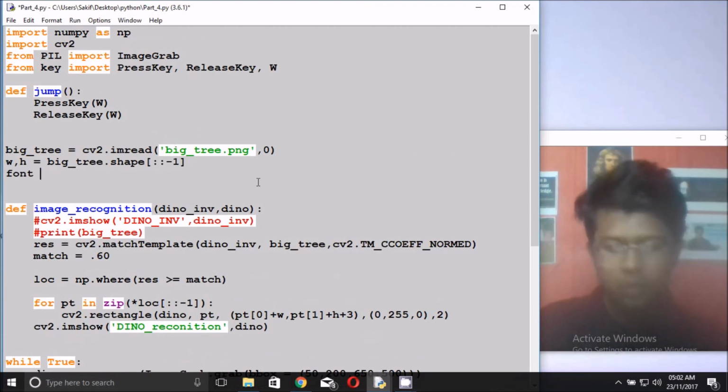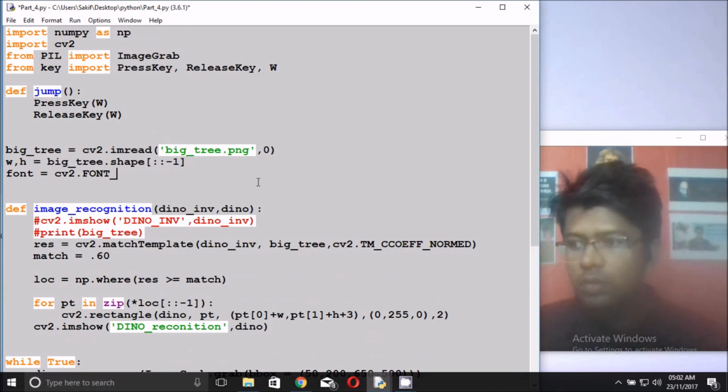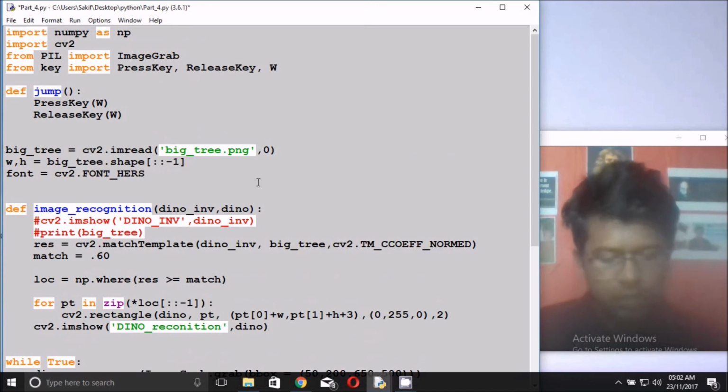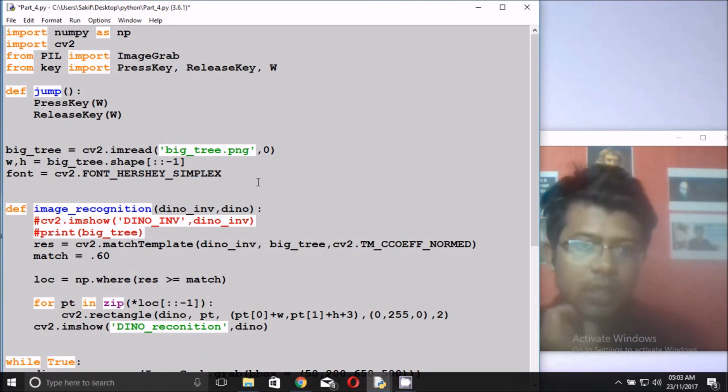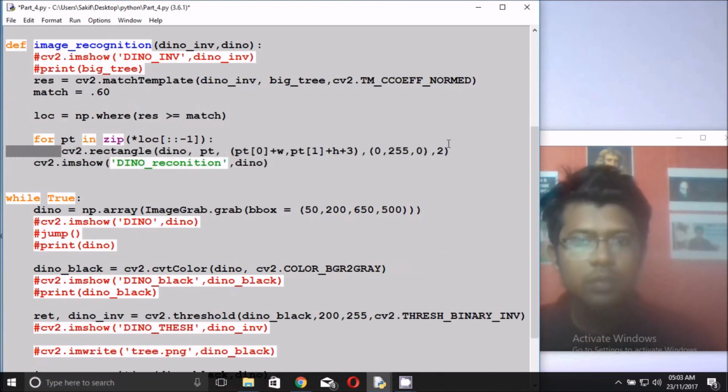Font equals cv2 dot FONT_HERSHEY_SIMPLEX.